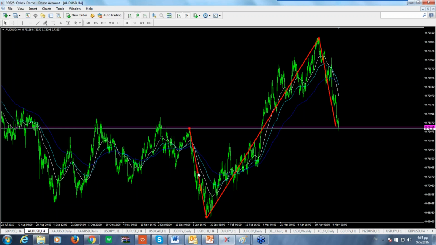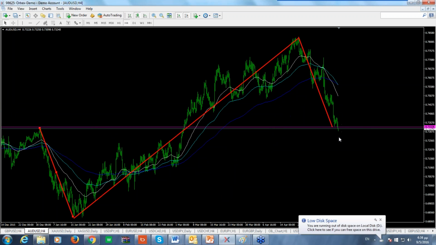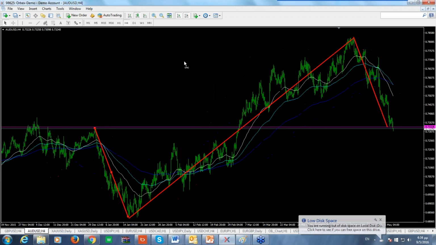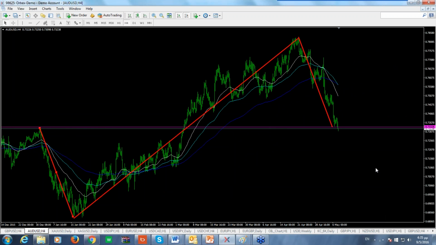Then what I do next is, if you look at this here, this Z pattern is a bullish Z pattern. If it does bounce off from this area here, then it would be confirming the Z pattern. But at this moment, it's going through this line here, so this is signaling more strength to the downside for the Australian dollar. Okay, but let's confirm one thing.